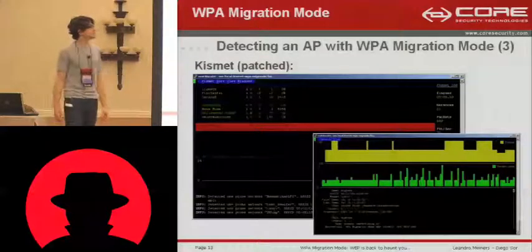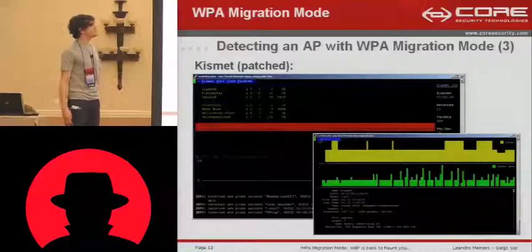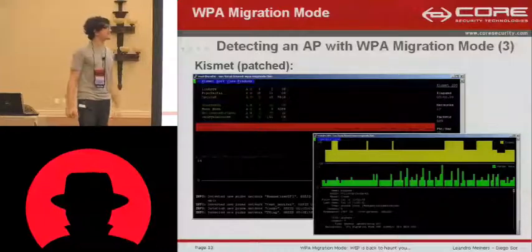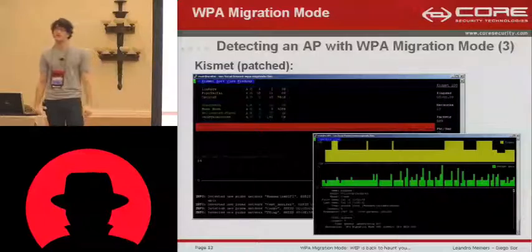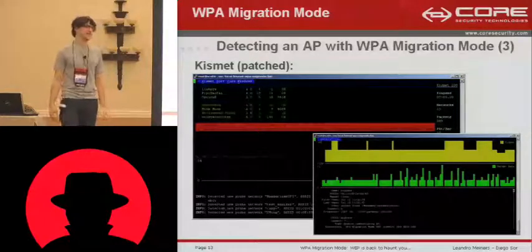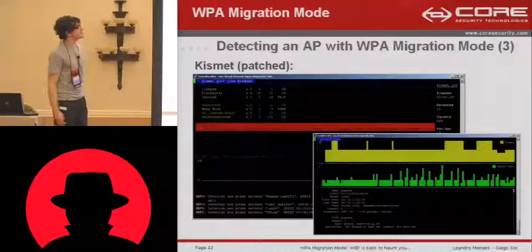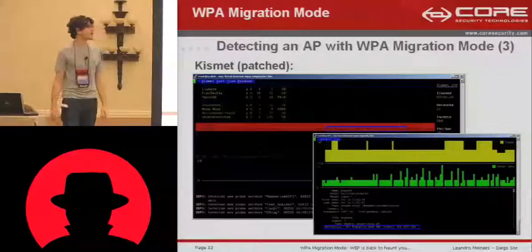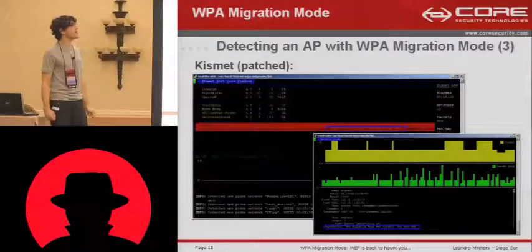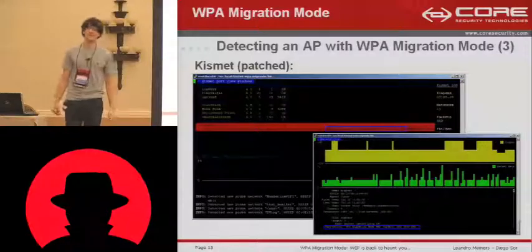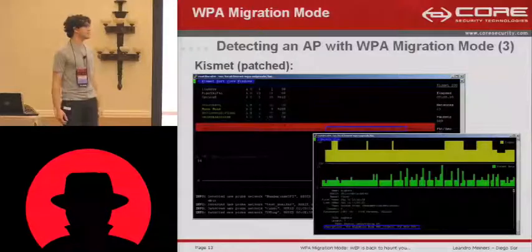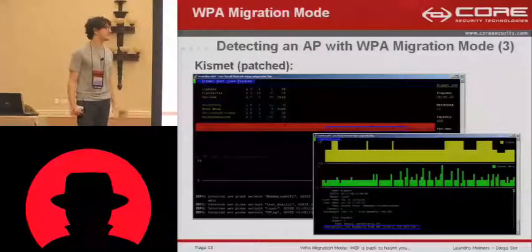Then we have Kismet here, the tool for wireless information gathering, pen testing, whatever you want, that we patched in order to detect these APs working in migration mode as WEP APs in red, if you see on top of the image. Why? Because as the talk goes by, we are going to show that having an AP working in migration mode will pose the same risk as an AP working in WEP. So it is important to flag it as a WEP AP.